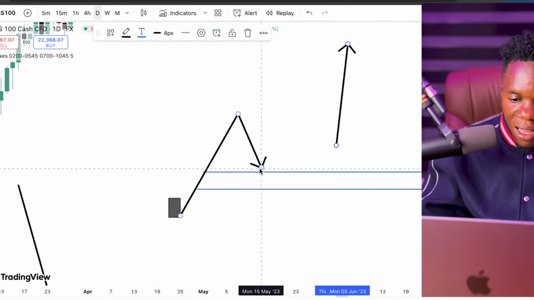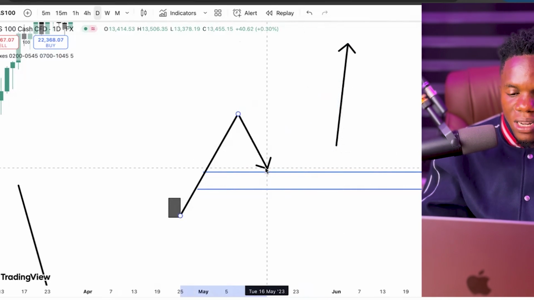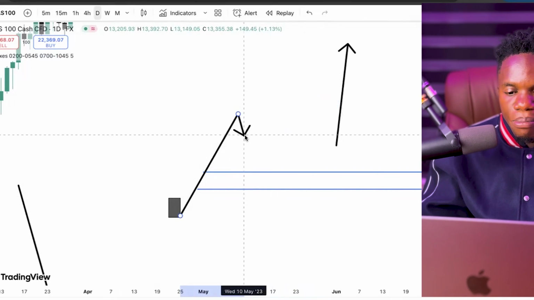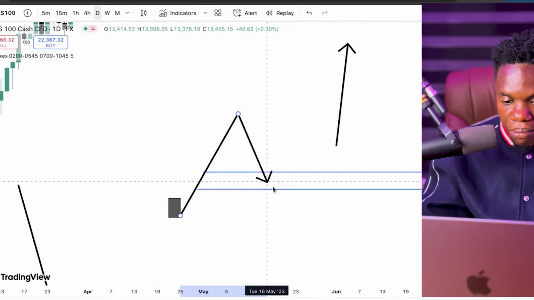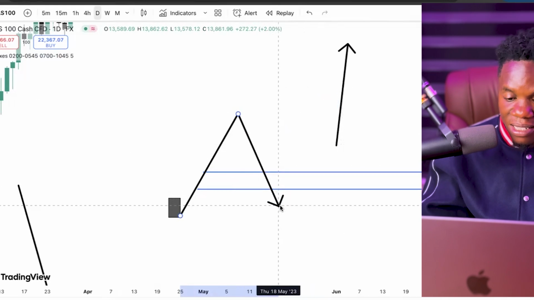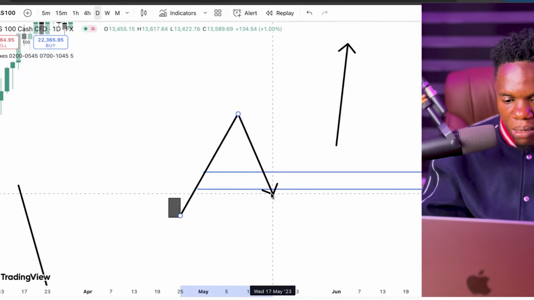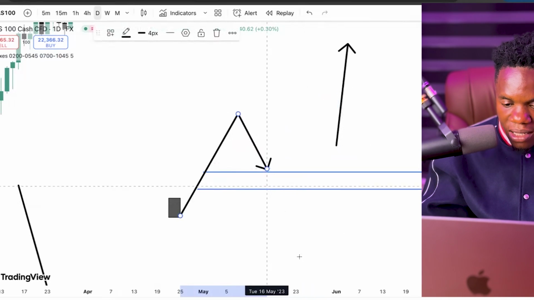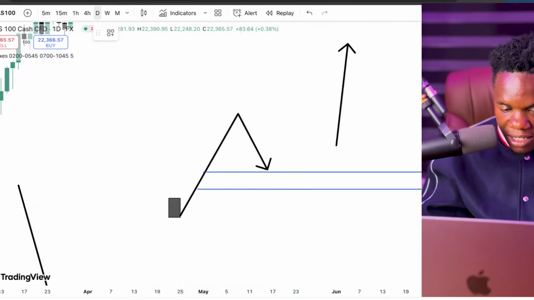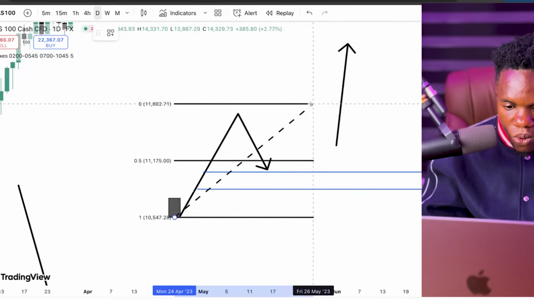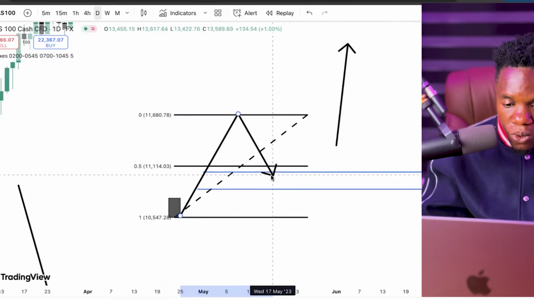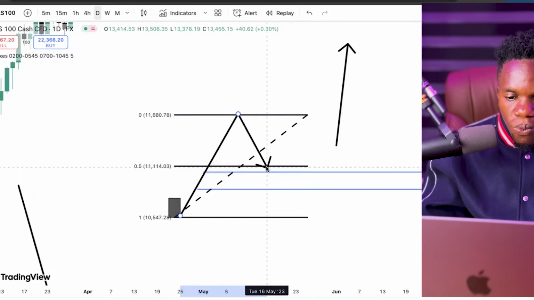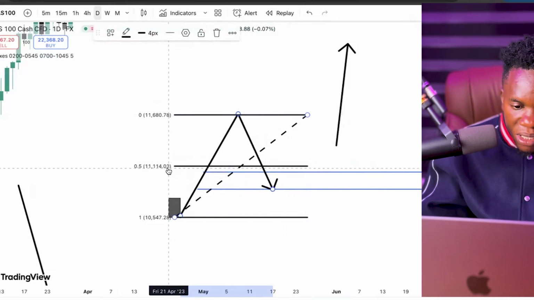For example, as price is coming lower like this, we need price to go to the discount level, because the more the discount, the higher the probability the setup will be. Now, this is what I'm talking about. Whenever price is coming lower like this, what you first need to do is take up your Fibonacci retracement, draw it from this low to this high. For efficiency in your entry, that's why I say we need more discount. We need price to come below the 50% level.